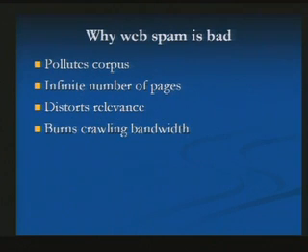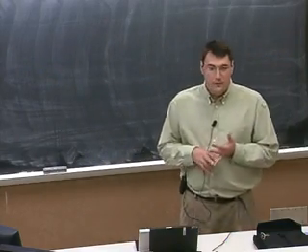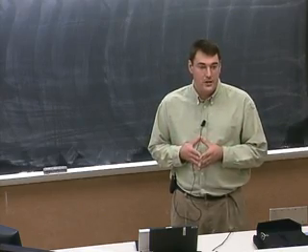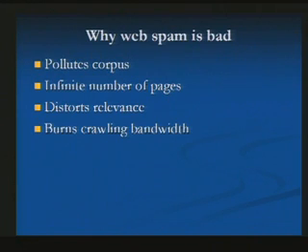Web spam is a problem for search engines because it pollutes the corpus. As we've seen, many sites create an infinite URL space, so you get an infinite number of pages, and your index is finite sized. More importantly, as your index gets larger, your cost per query increases as well. So you want to get rid of these junk pages and replace them with useful pages. And they distort the relevance of the results you return because of the fluctuations in ranking that they cause. And finally, these pages all burn crawling bandwidth because they're not pages that you would actually ever want to return to a user in a result query, so you don't actually want to crawl them either.